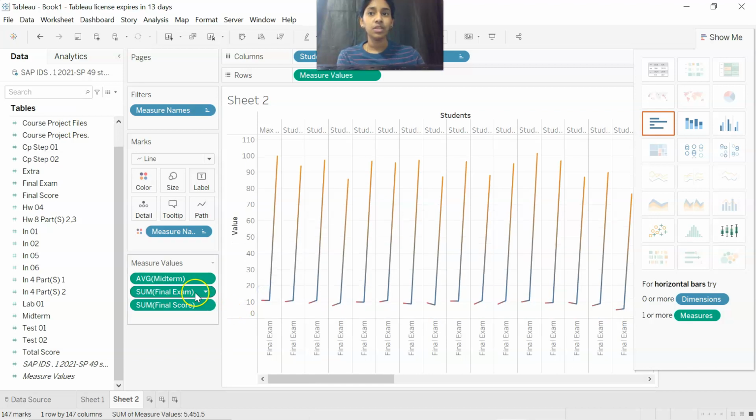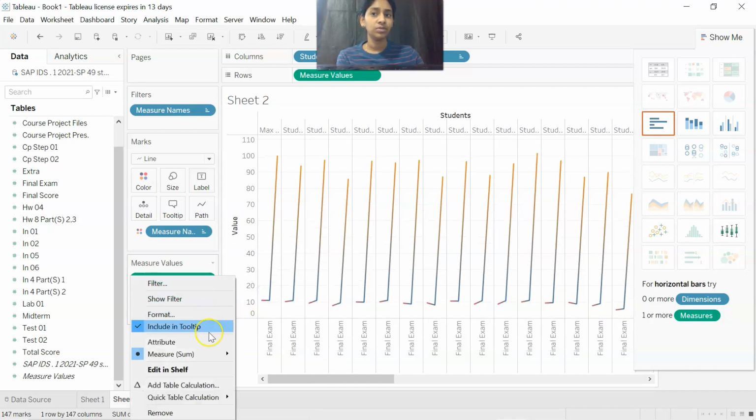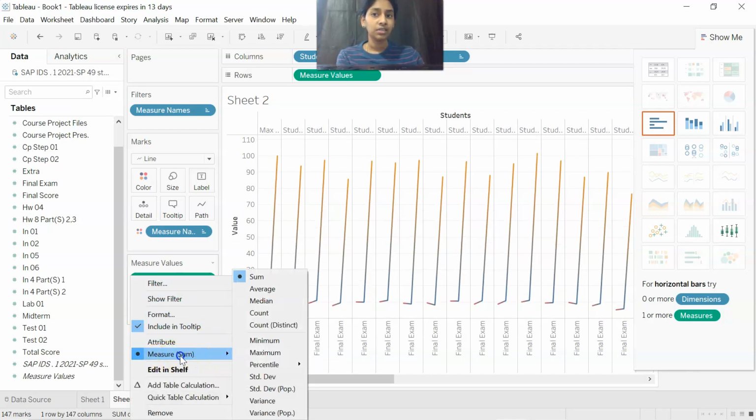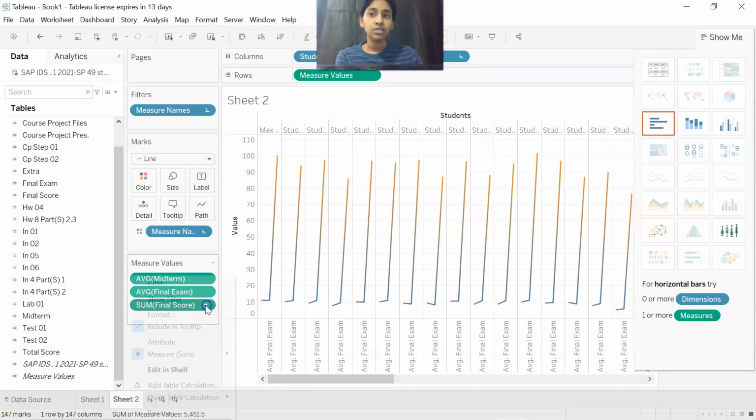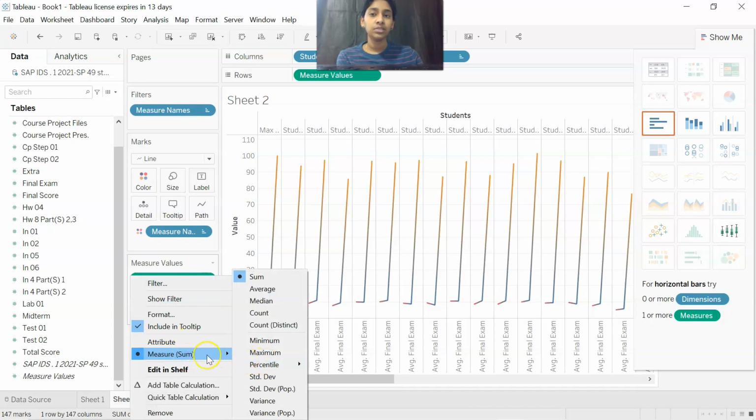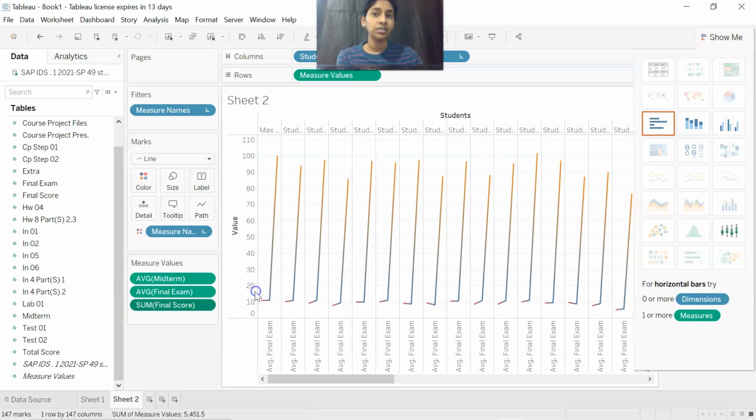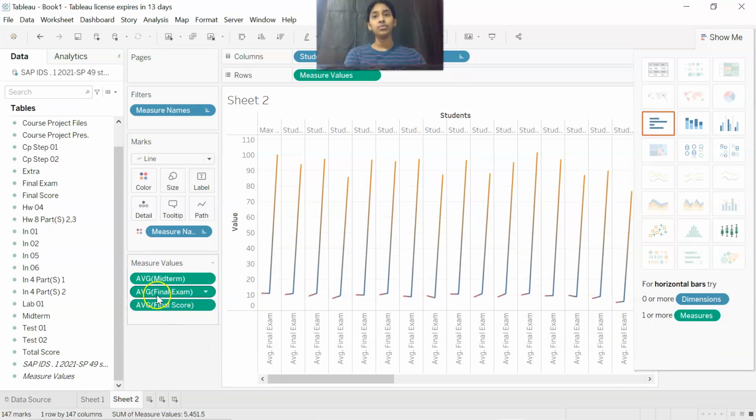In the same way, click on the drop down, select measure and click average. In the same way, click on the measure of sum and then click average. Now we have changed the sum of midterm to average. So we've changed to the average class scores for midterm, final exam and final score assignments.